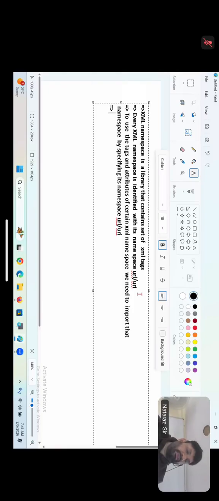An XML namespace is like a Java package.